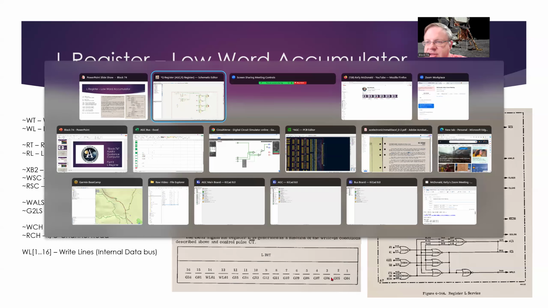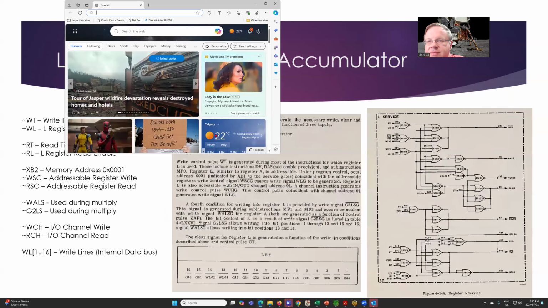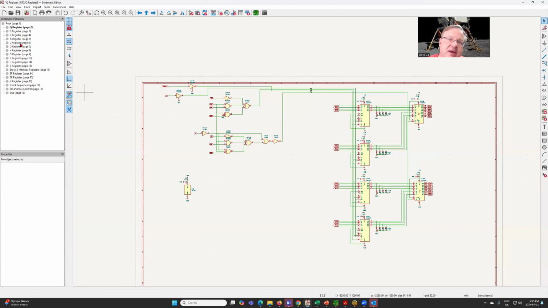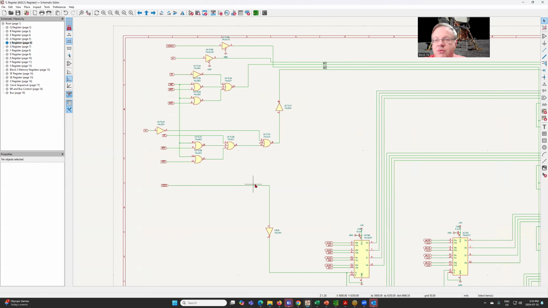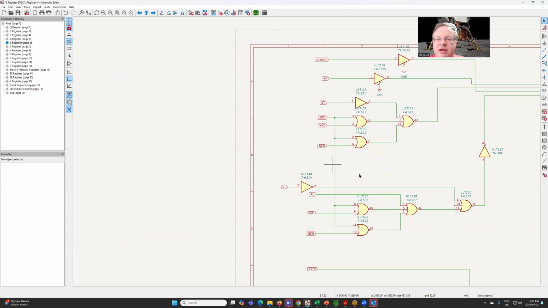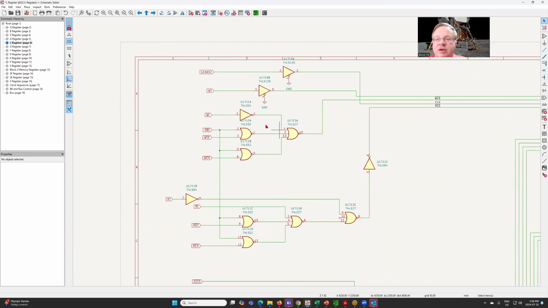So we'll flip back to the schematic and look at how the L register looks. We have the L register and this is the control logic, which is now very similar to the control logic in the Q register. The only difference is instead of XB2, we have XB1.